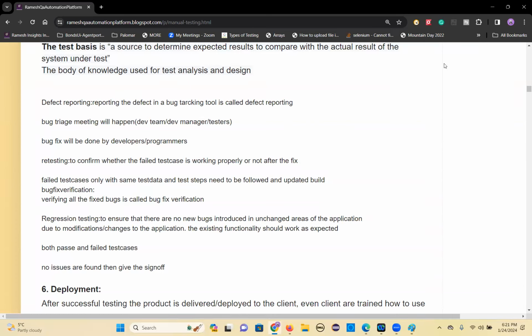Maybe the developer modified one area, as part of his defect fix. Maybe only in this area he modified. In this other area, he didn't change anything, but there might be a connection between them, right?